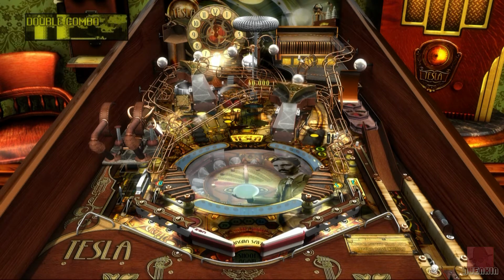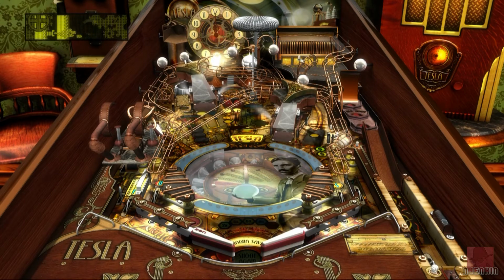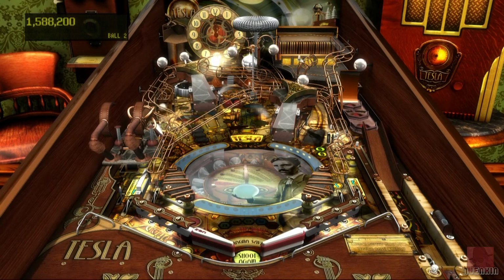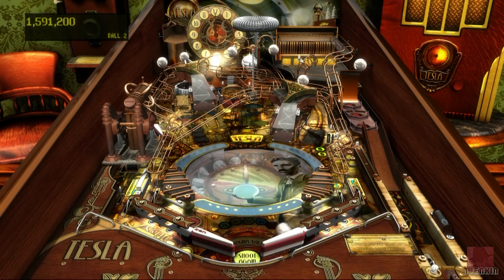Now, hopefully there won't be a power cut while I'm reviewing this, because that would be quite ironic. That's one of the things that could have been sung in that song, isn't that ironic, when she did a list of stuff that weren't ironic. They could have done this one. When you're playing a table based on a historic character who invented electricity, and there's a power cut, and you can't record it. So that would work. Nick, what are you talking about?